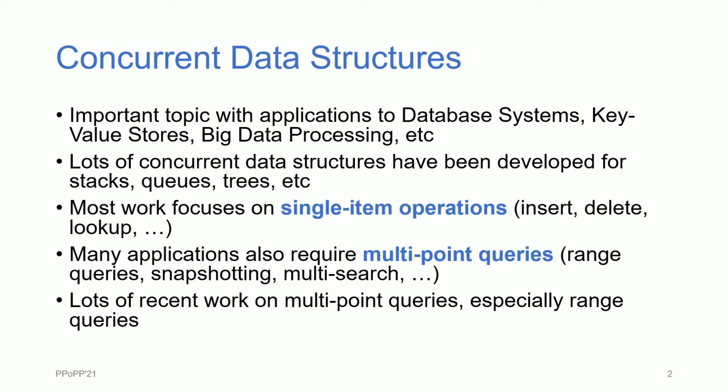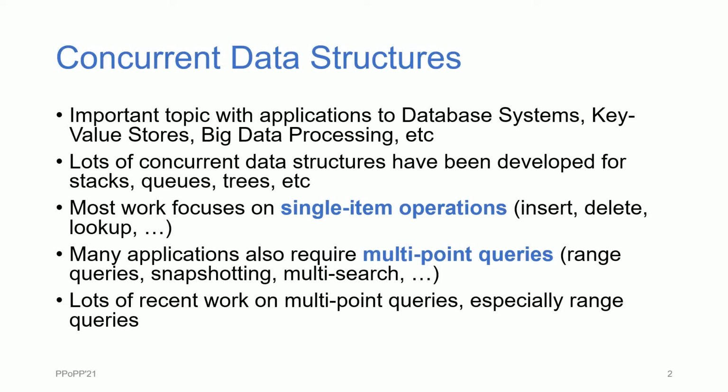But most of the existing work focuses on what we call single-point operations, such as insert, delete, and lookup. In many applications such as database systems, it's also important to support what we call multi-point queries. These are queries that need to access large parts of the data structure at the same time. Examples include range queries, snapshotting, and multi-lookup. These kinds of queries are often difficult to implement in the presence of concurrent updates.